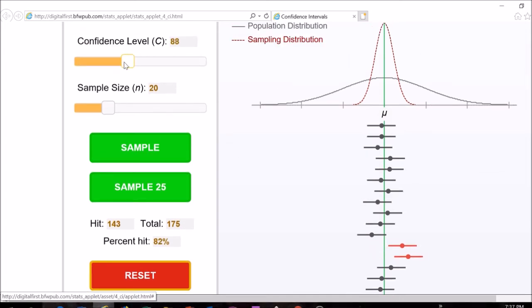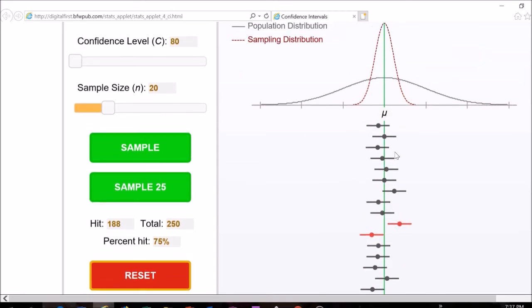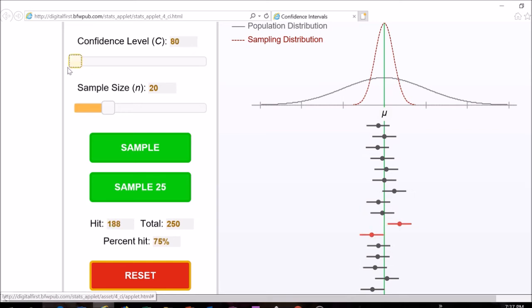Let's lower the confidence level and see how that changes how many of our intervals capture the true mean. Look at that. Now we have a bunch more in red, and still a few, and now a bunch more. Did you notice how the intervals changed as I moved this slider up and down? If I make a prediction that I'm very sure about, 99.5% sure, these intervals have to get wider so that it's more likely that the mean will be within those ranges. Versus if I go down and my confidence level is lower, that's almost like making a more specific prediction.